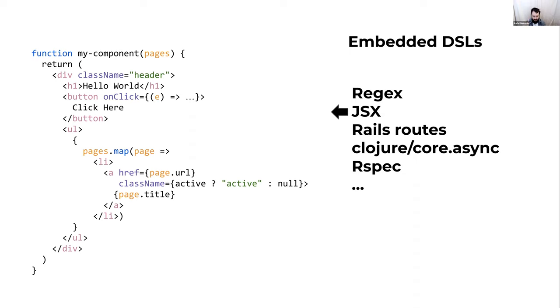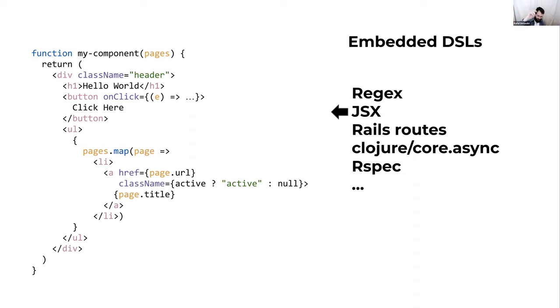And so with these embedded DSLs, the most common one that exists in, I think, every language is a regex system. Within your language, you can call into a regex system to run a regex. That was a well-designed interface for a very common problem. And so everybody has access to it, and it's very common. But there are a lot of other ones that are less so.